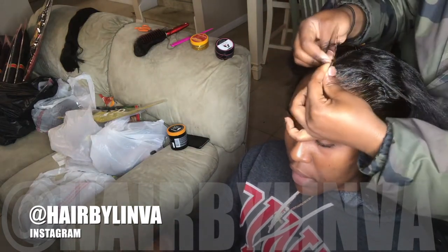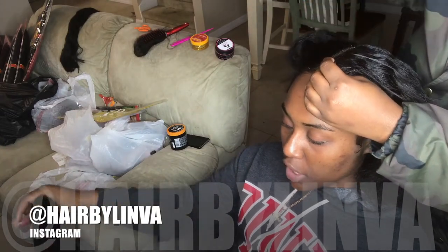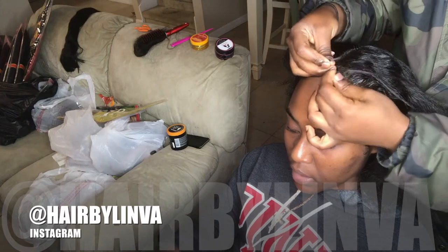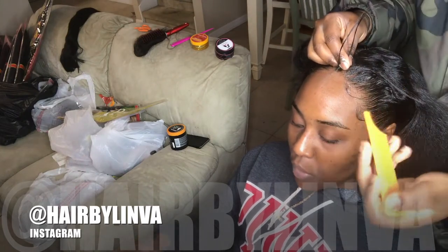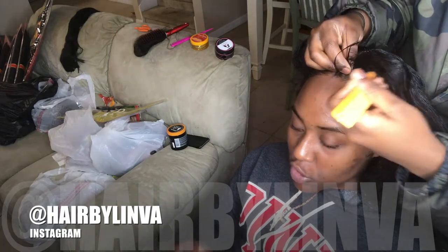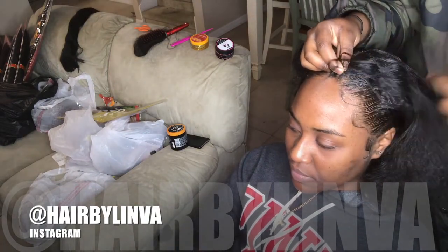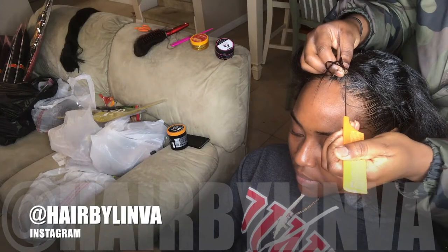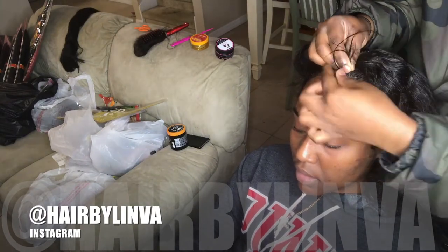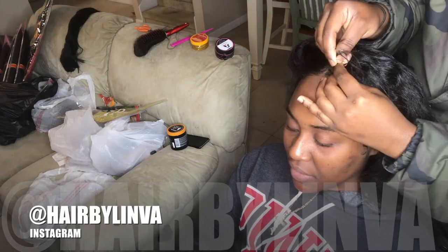All right, now you're going to take the braid and start braiding it. What I've learned is best for me is to use the tail of the rat tail comb to make your incision to get your stitch braid. As you can see, I used the tail of that comb to make my part and braid it in.